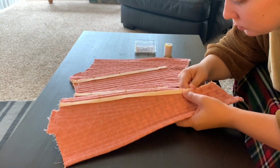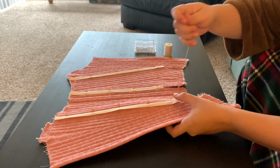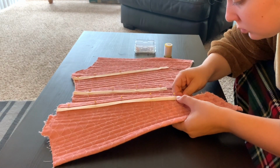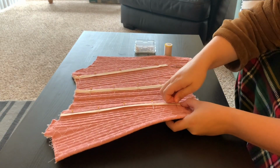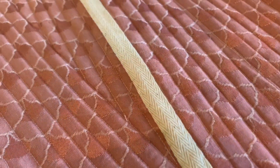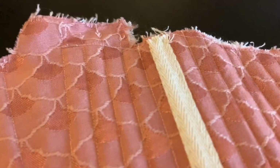I found this really hard to sew because it's so rigid underneath with all the boning. You can't really manipulate it with your fingers to make it easier to pierce the fabric where you want. So I really had a hard time. But in the end, I think it looks okay. The thread matched the tape pretty good, so you can't really see how messy it is. And from far away, I think it looks really nice.